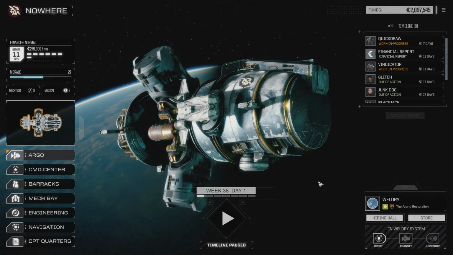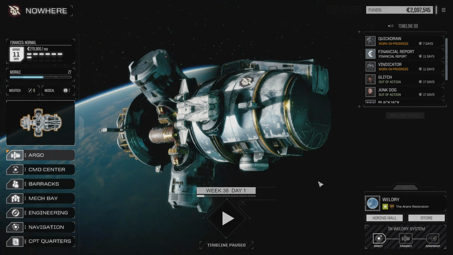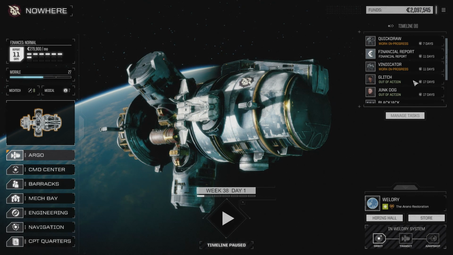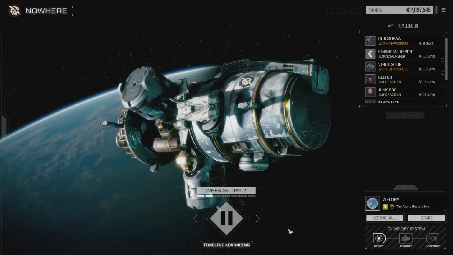Now, last video we got the contract for the next story mission. Before we do that, though, I want to finish the work on the Quickdraw because I want to double check and make sure that thing's fully kitted out before I decide to make my next move.